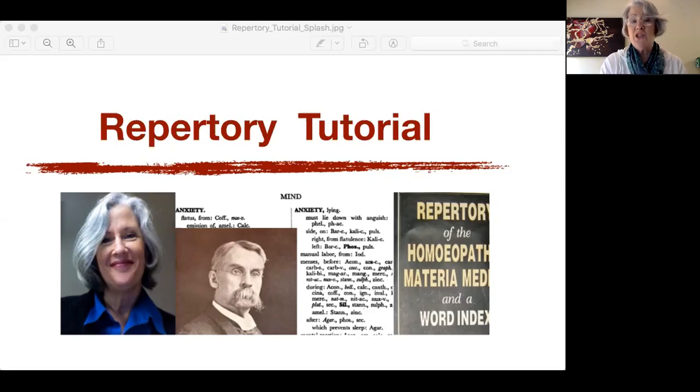So the mind section, let's just talk a little bit about what's in some of these. The mind section is everything that relates to the function of the mind. So whether your mind is clear or dull, and your emotions and behaviors, things like gestures, which are thought to come from the function of the mind, and memory are all in here. Now, speech is included in the mind section to the extent that it has to do with mental function, like if somebody talks really fast.